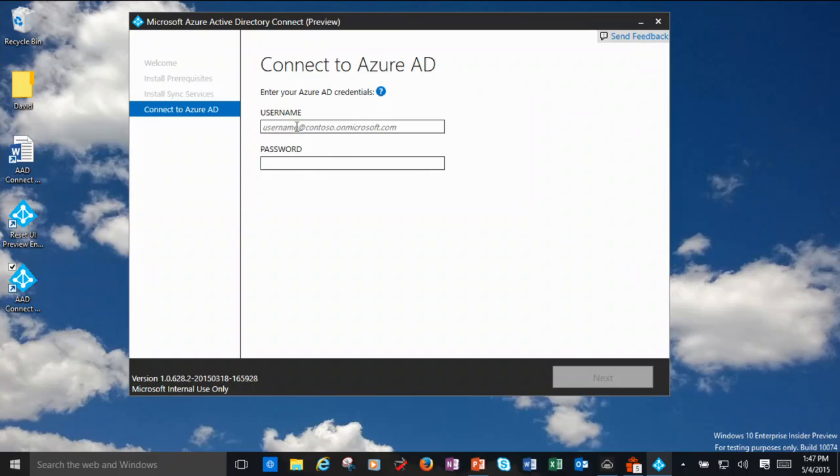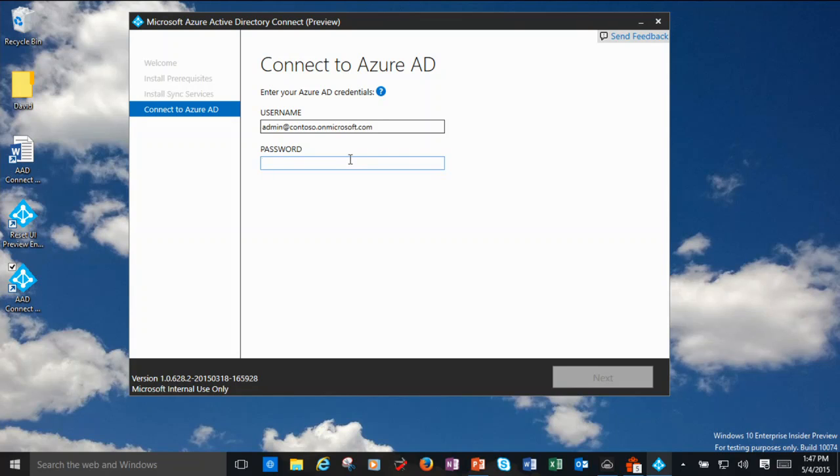And right now, what's happening is it's prompted me to connect to Azure Active Directory. So I am going to do that. In this case, I am connecting to Contoso. There's my first typo right there, contoso.onmicrosoft.com.